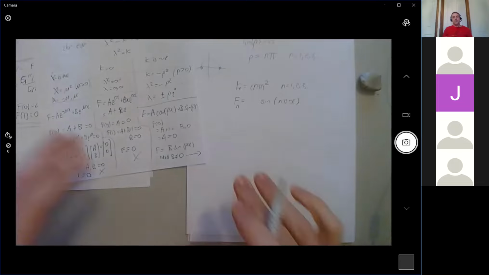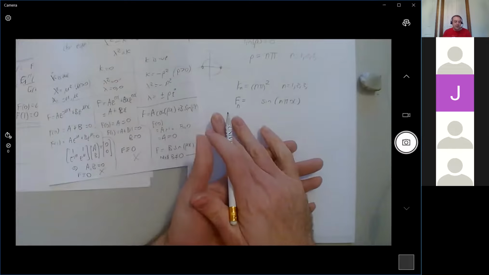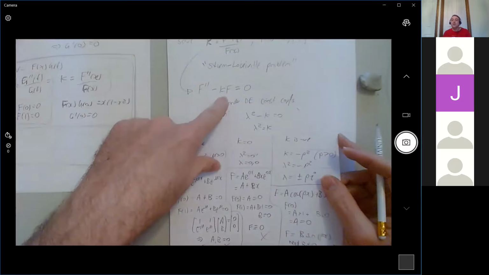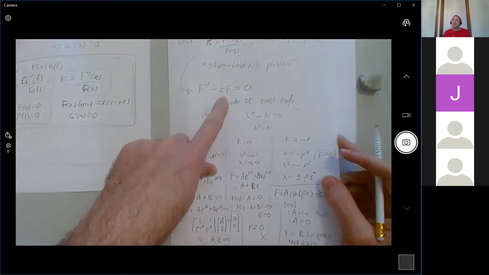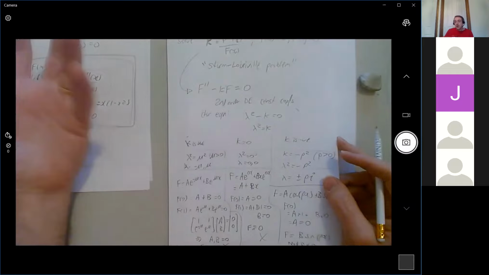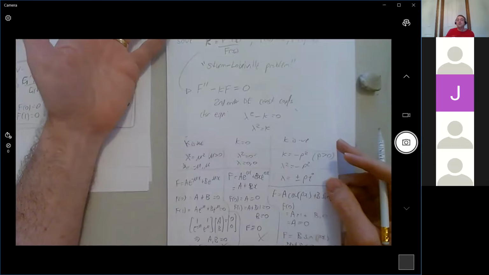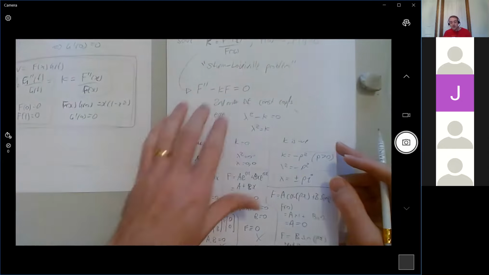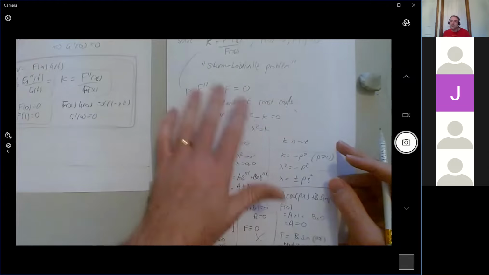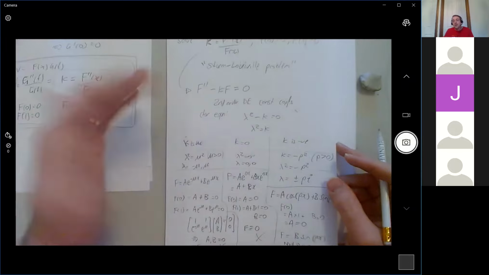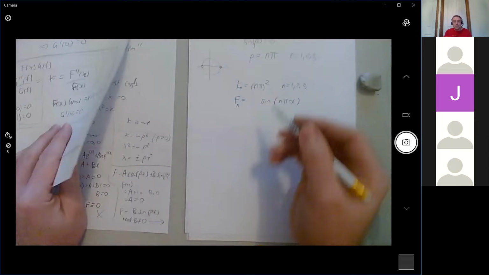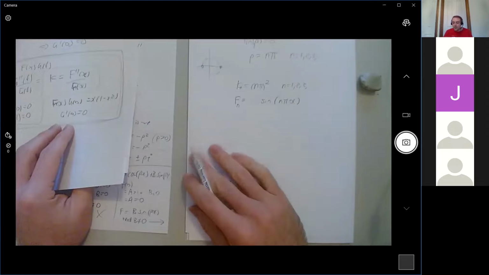So the reason they call this an eigenfunction is because when I do the second derivative, it comes out to be a multiple of what it started with. So when you do eigenvectors with matrices, you do the matrix and the vector comes out to be a multiple of what it started with. And so that's what this function is doing inside this equation. You do the derivative and it comes out as a multiple of what it started with. And since any multiple of it will do, I'm just going to ignore the multiple.